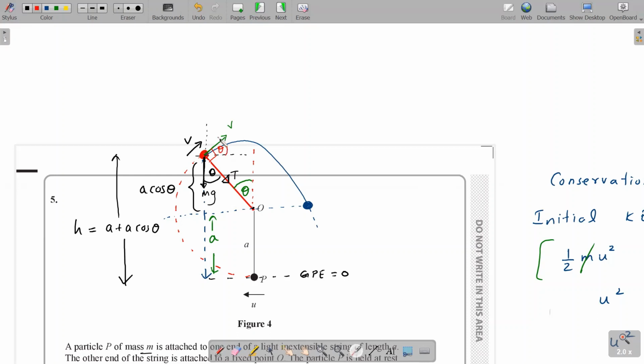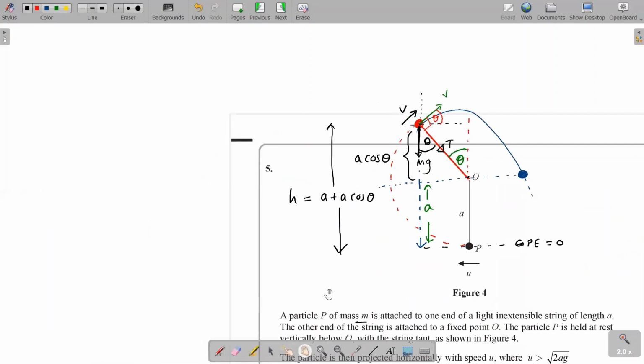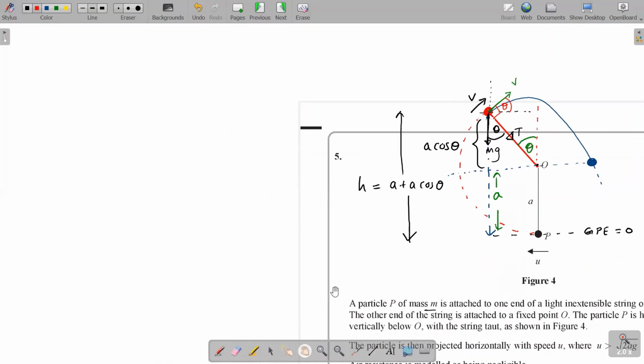Okay, so now the answer is coming in terms of V. You have to get the expression for capital T, the time taken to go in this path until the object is horizontal. You have to get the expression for capital T in terms of V and G. Okay, so what equation are we going to use? Part B. What equations of mechanics 2 do we use? We know the time taken is capital T. And we know the initial velocity of this path is V, right? So what else do we know?